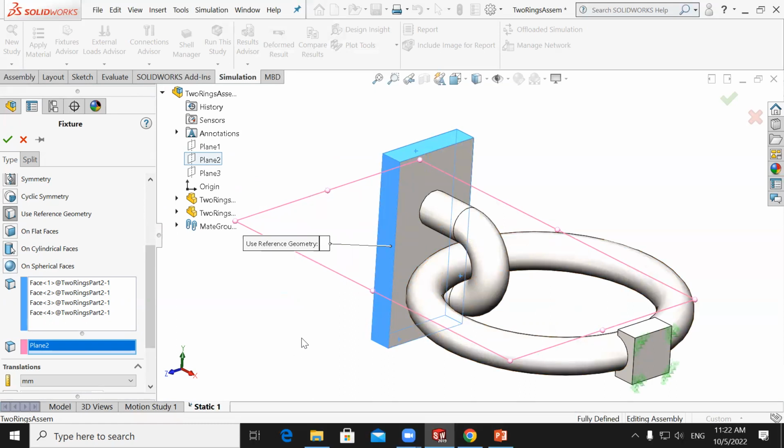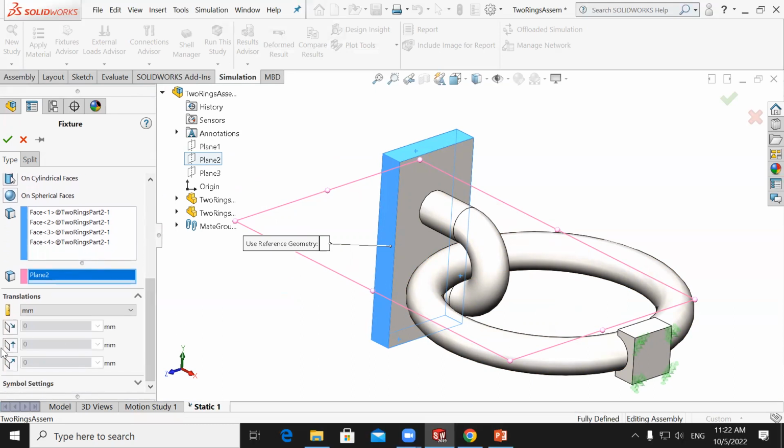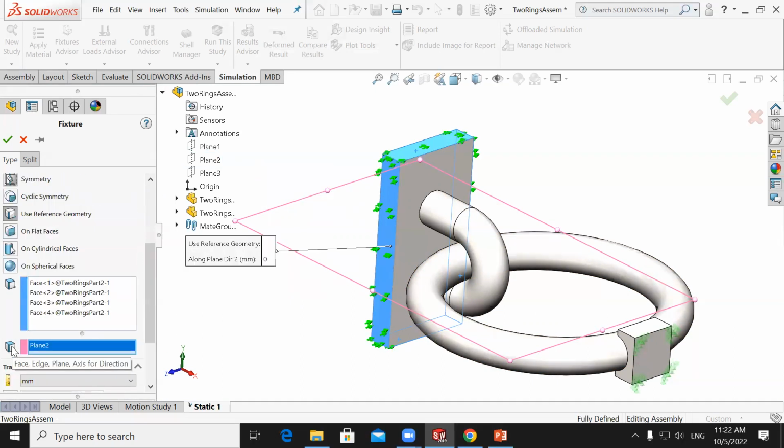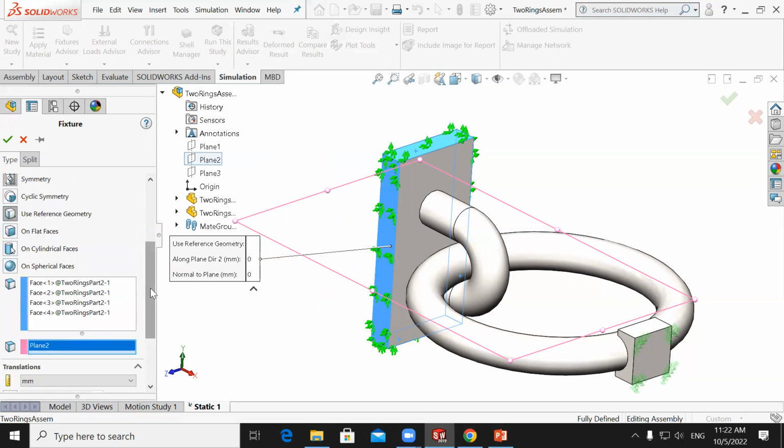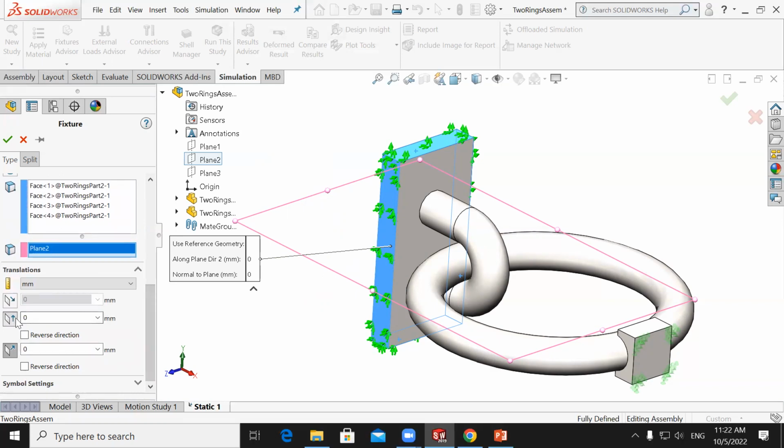Choose plane number 2, and then go down to translations. I pick the directions along the plane direction 2 and normal to plane direction 2.